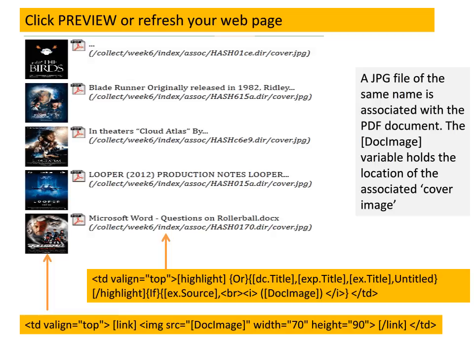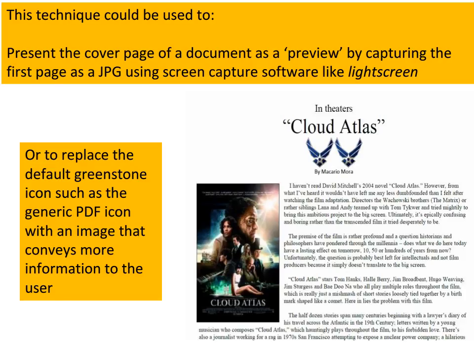The third column, we've got the title, such as it is, not all that great, it's extracted. And you notice I've put in the location, so you could see where that JPEG is being held. So it's brought into the collection, but not indexed, and it's given the name cover.jpg, and it's put into the same folder with the PDF document it's associated with. Now we can use this technique of the associated JPEG or cover image for a number of things.